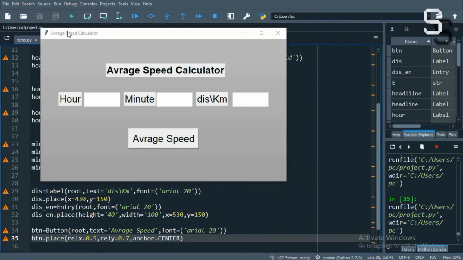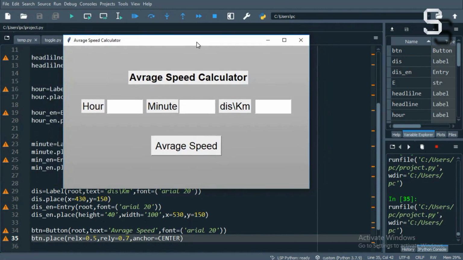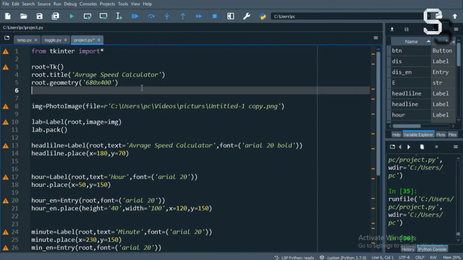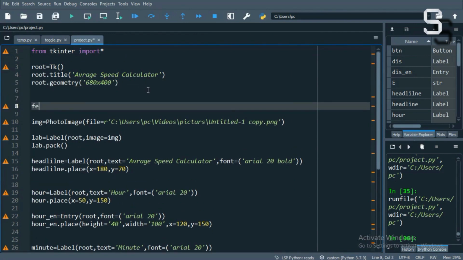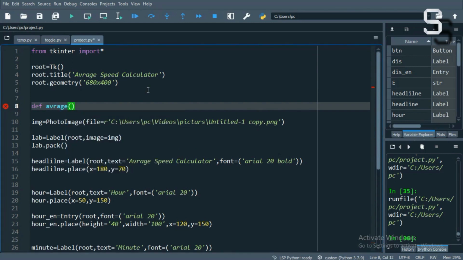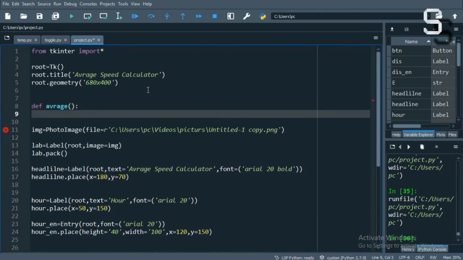Now we need code that, when I enter the hour and minute, calculates our average speed. So create a function, def average. Here we get all the entry values.